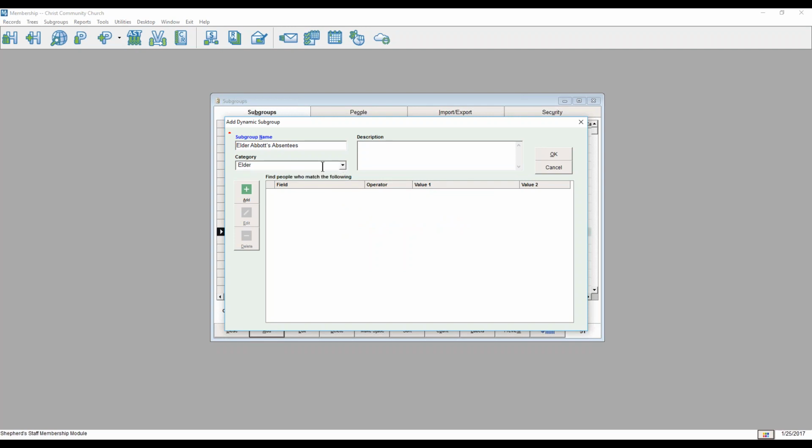So adding something to the drop list is as simple as pressing tab. I'm going to add one, say eldest, like I made a typo or something like that. Press tab and press yes.